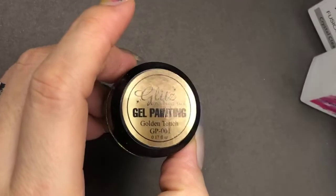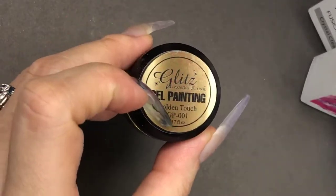You can do so many things. You can do a painting, or you can do accents on anything. I can't wait for this. You can use these colors all year round, and it's back in stock just in case you were asking. Golden Touch. The black mimosa is the Golden Touch for gel painting. Love it. You've seen it.